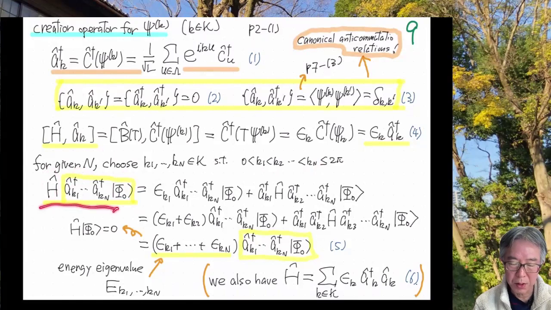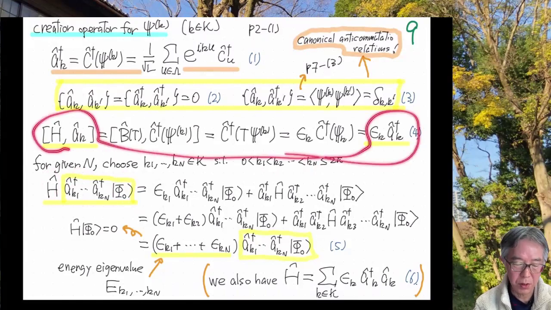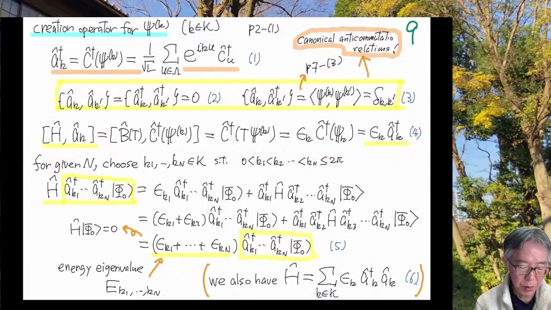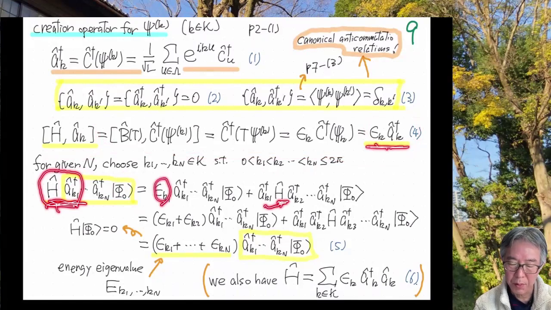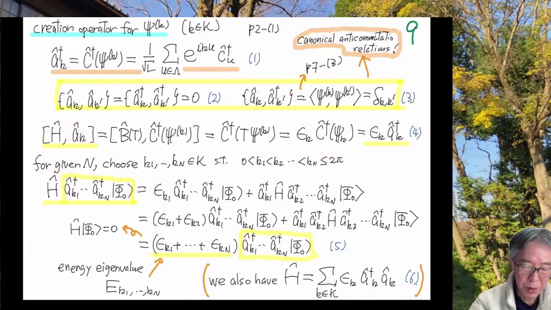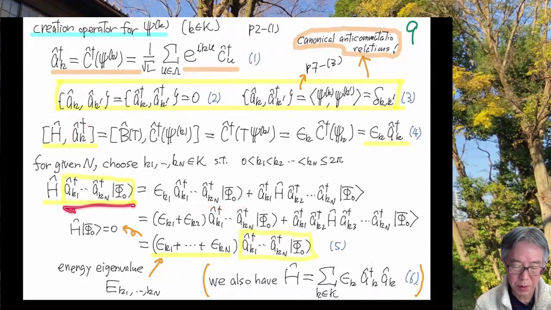Now, to compute this, we use this commutation relation repeatedly. First of all, I use this commutation relation here for these two. Then you switch the order, so H comes here. But here you get this extra thing, so you get this one. But look, A K is here. Whoops, I made a mistake. Yeah, A dagger should be here. So A dagger was here, and it's also here. So this means that this is exactly the same as this one. The same thing with this E K1. And H is now here.